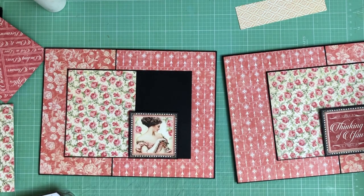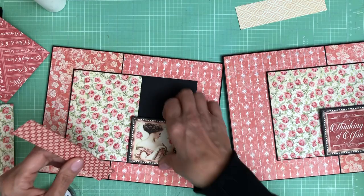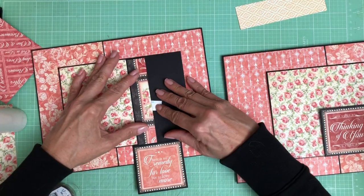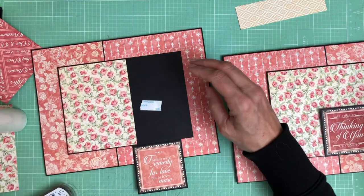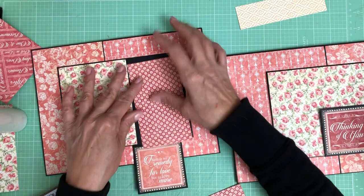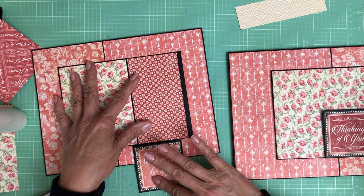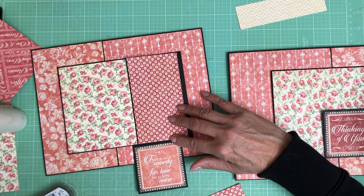Quite small enough. Ooh, I've got to make sure I'm covering up. Ooh, it's right in the middle of my magnet. That's no good. That's not good. So that means this strip has to be wider. It has to be that wide. Okay. Readjusting.